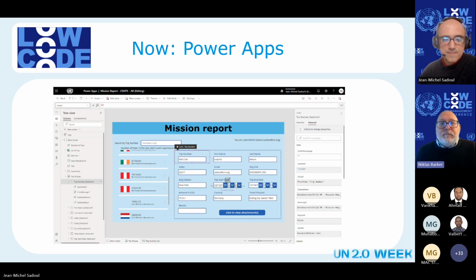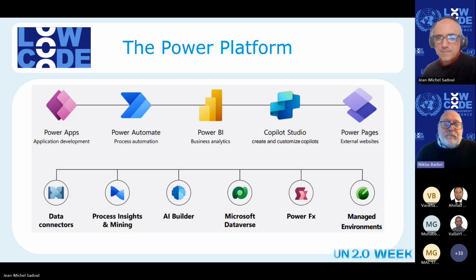So where does this go next? Well, Power Apps is the next evolution of this. So it's a bit like going from Excel and now updating your skills even further into Power Platform. Power Platform is multiple tools. It's not just one. You might have heard of the Microsoft 365 suite of tools. It covers Power Apps. It covers Power Automate. It covers Power BI, covers Copilot Studio, and it also covers Power Pages.